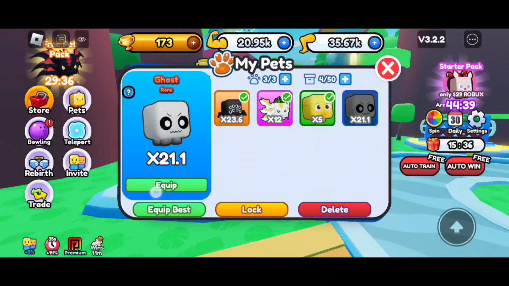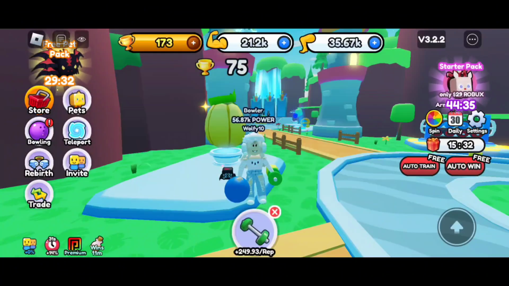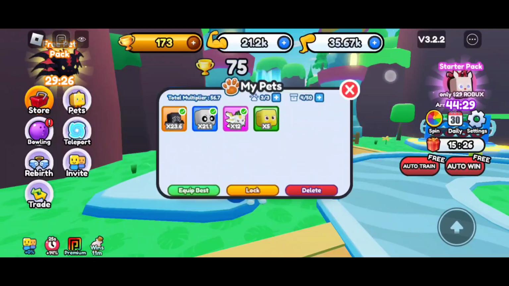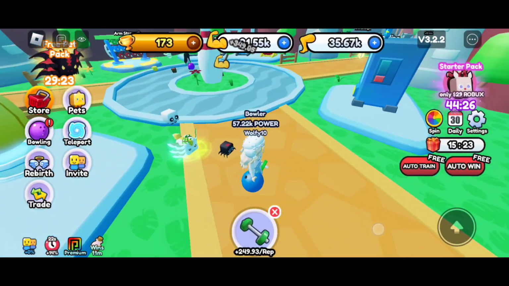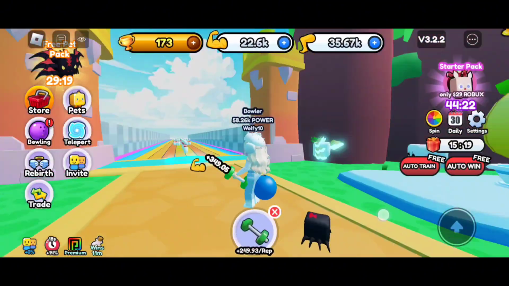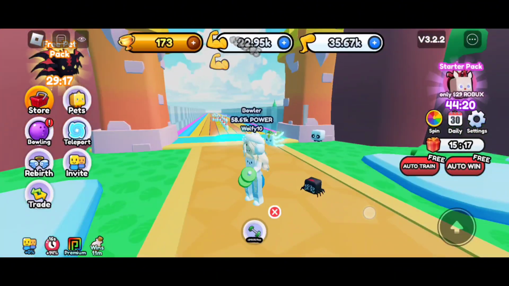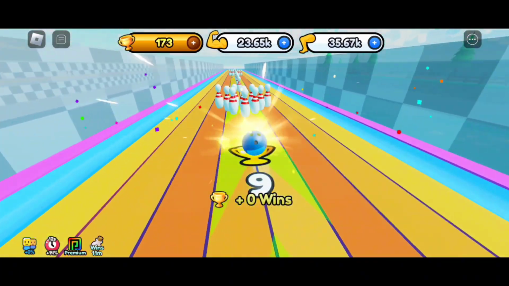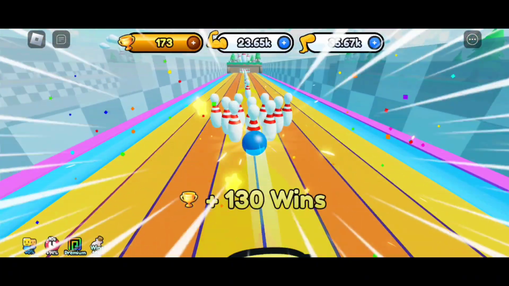Wait, actually, okay, I can only equip 3 pets. I'm actually going to get rid of this ducky. I don't really like it. There you go. Oh, it floats. That's nice. It's like, oh, it floats. Okay, you know what? I didn't even hit it, but okay.